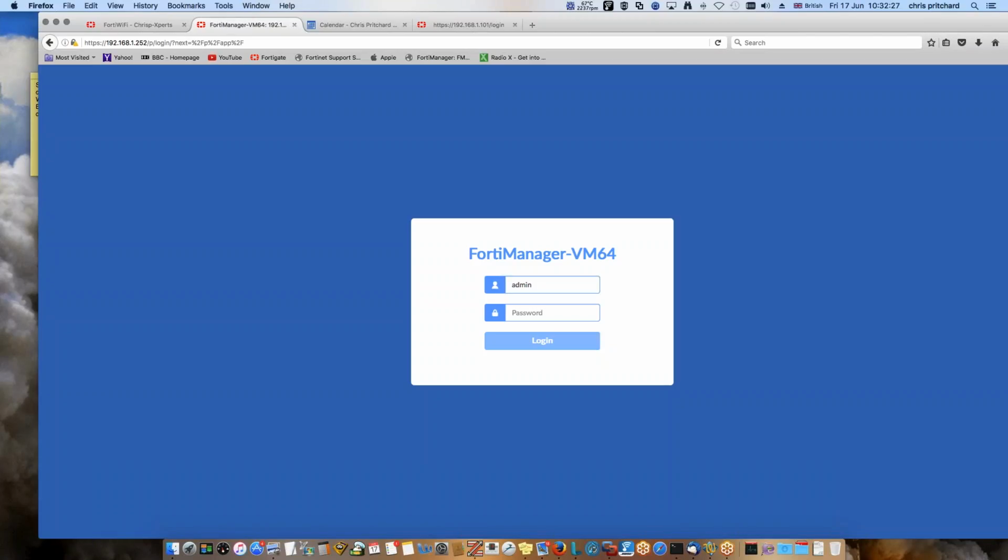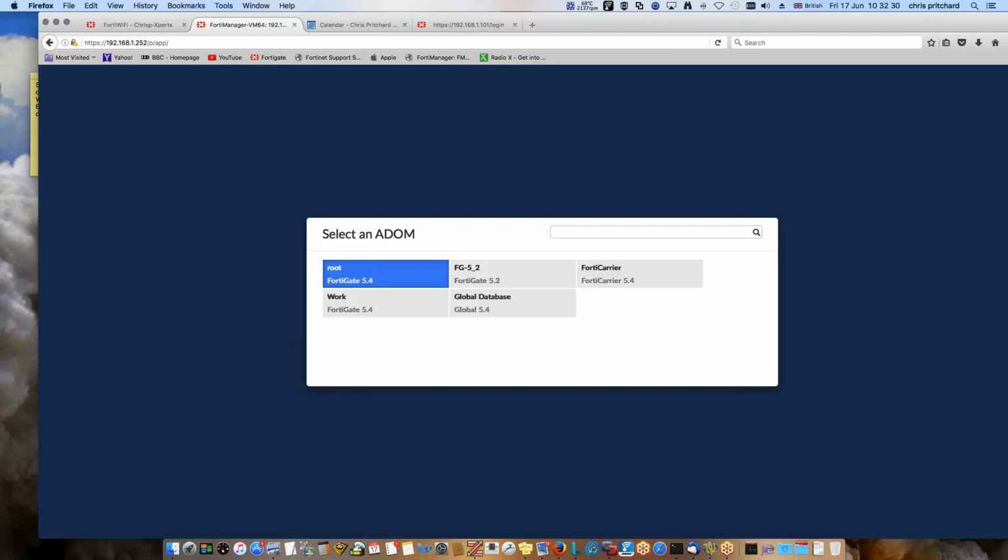I'll start by saying that although it does have a fully functioning FortiAnalyzer within the FortiManager, the logging capabilities aren't as great as running a standalone FortiAnalyzer. The FortiManager is limited to 50 gigs of logs per day and about 16 terabytes of storage space. The FortiAnalyzer is capable of drastically increasing that amount of logging on a per daily basis, and also the amount of storage space that you can use over a specific period of time.